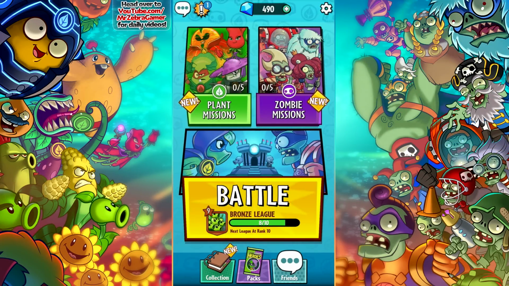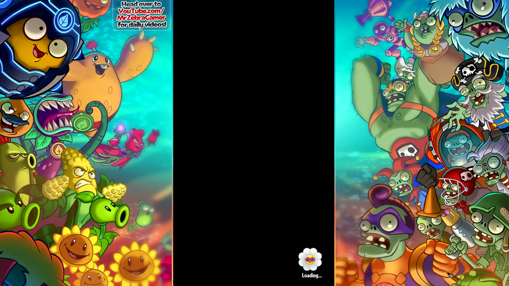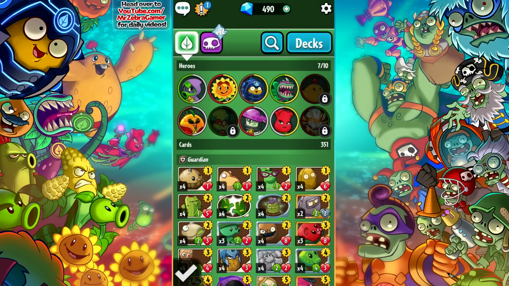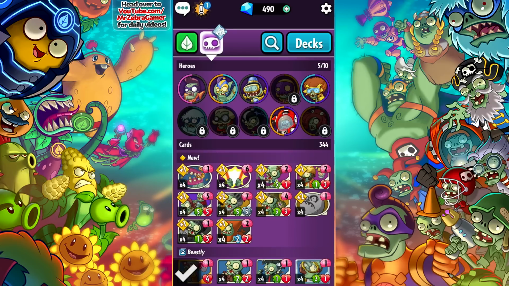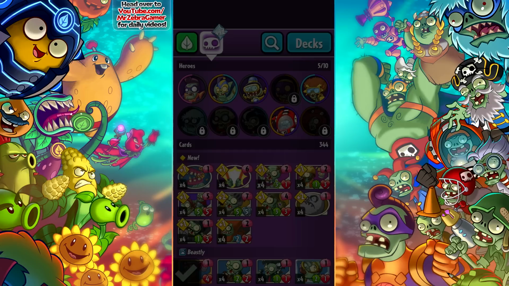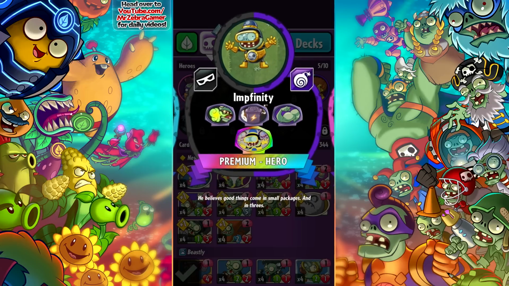Welcome back to Plants vs. Zombies Heroes, and today we're going to be checking out yet another hero from that spending spree we did way back when the game released. I'm still trying to get to these, just because it's crazy difficult to get to all of them, but today we're checking out Impfinity, and after that we'll eventually show Z-Mac as well, but for right now it's going to be Impfinity.